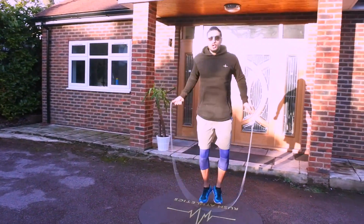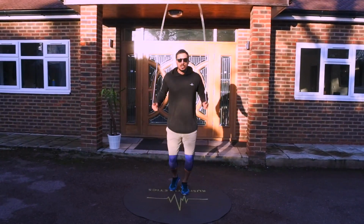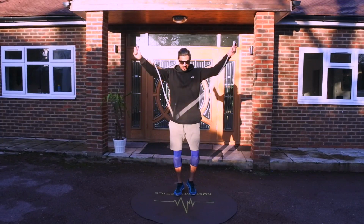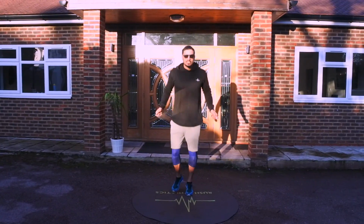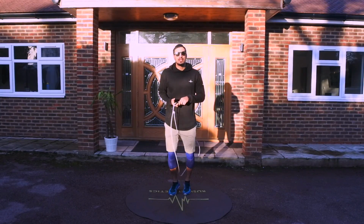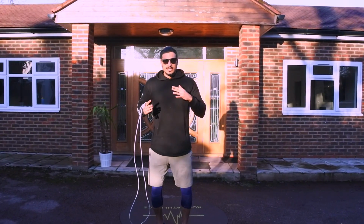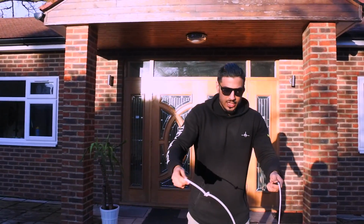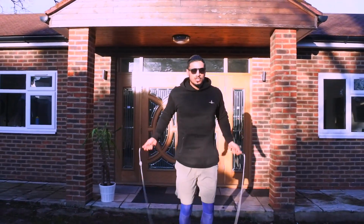So what I tend to do when I go into this move is I go left, right, and then I'm going to take off into a double under. So I'm going to show you that again. Skipping, nice and easy. I go left, right, and that's the first movement. Really high jump, staying on the balls of your feet. What you're going to do is take off, and that is where you then start the move.